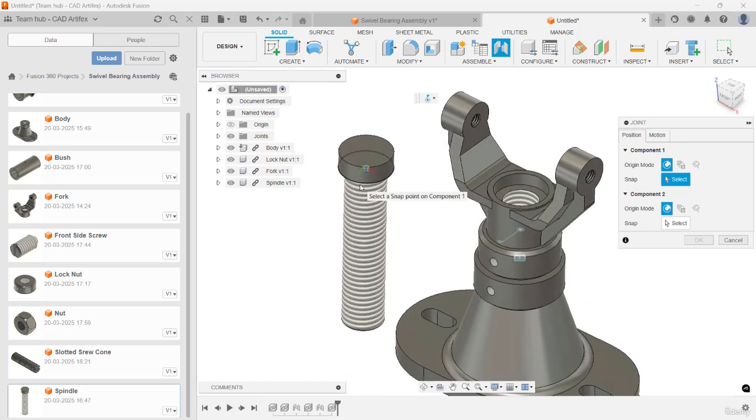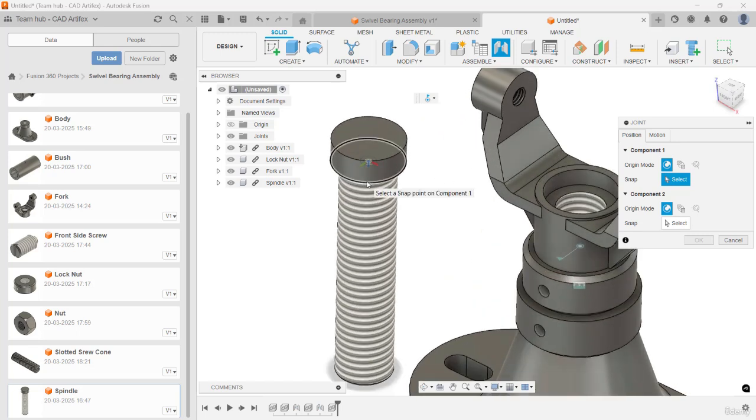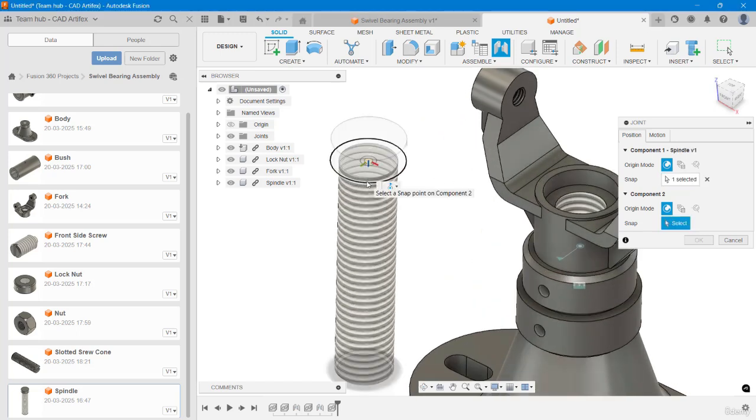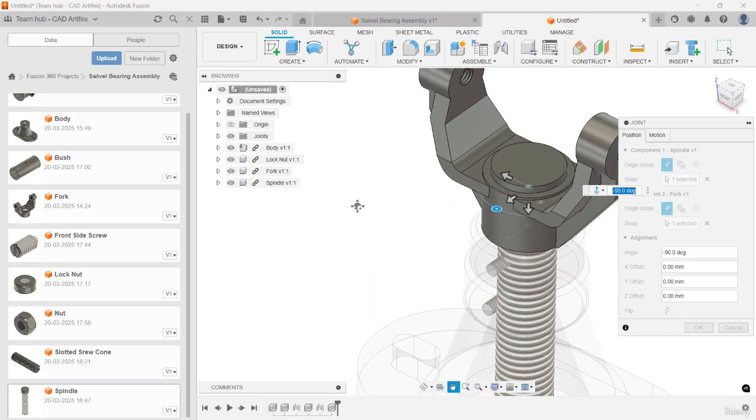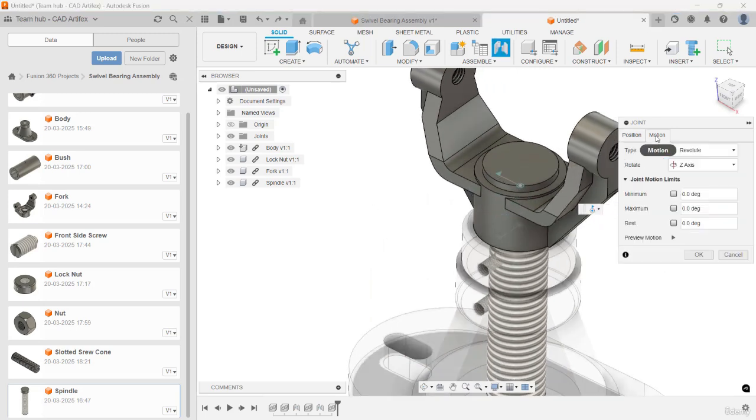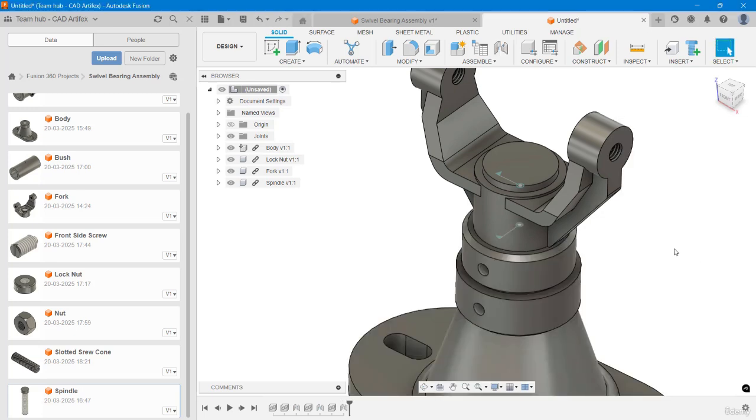We will select this edge as first snap point and to this inner edge as second snap point. Okay. Now in motion, type is revolute. Accept the rest default setting.